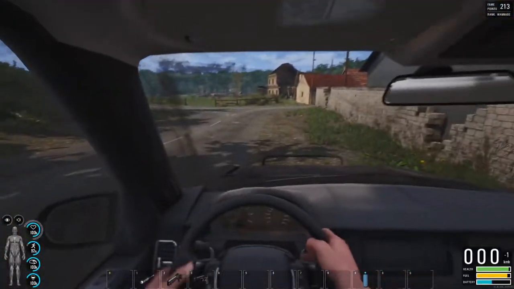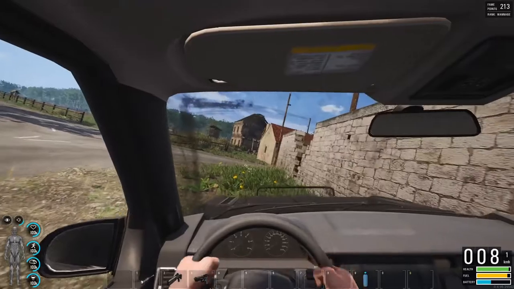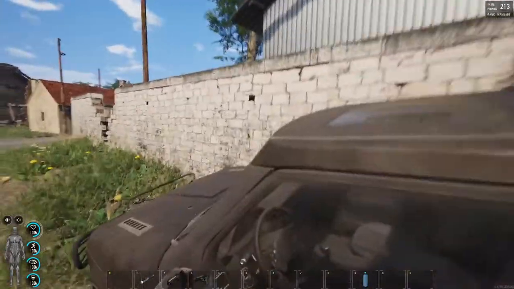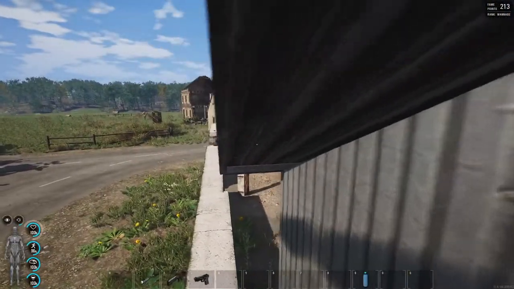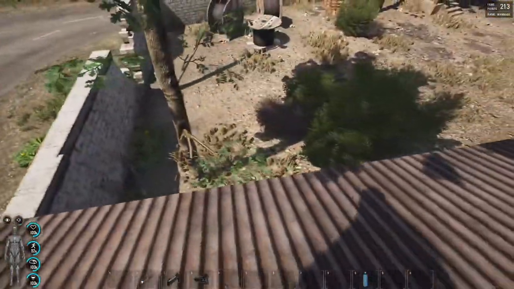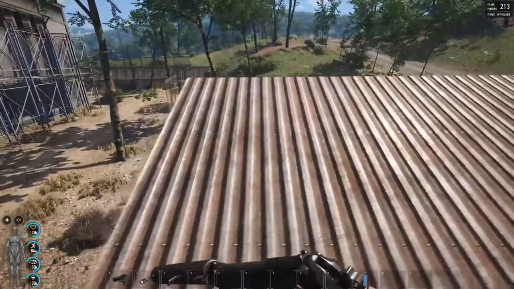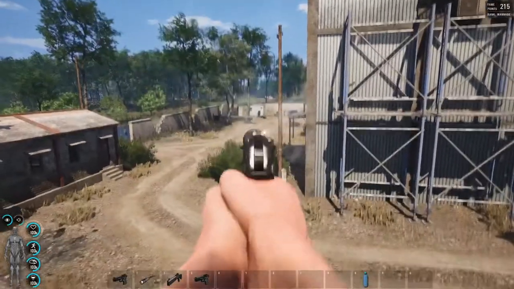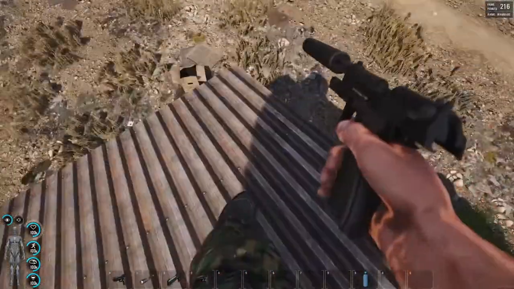If we be clever, we just put this a bit closer. Like here. We might be able to use this to our advantage. Wanna get up there? Thank you, that's where I wanted to go. And now what we can do is take out these people safely. There's one. Oh, reload.